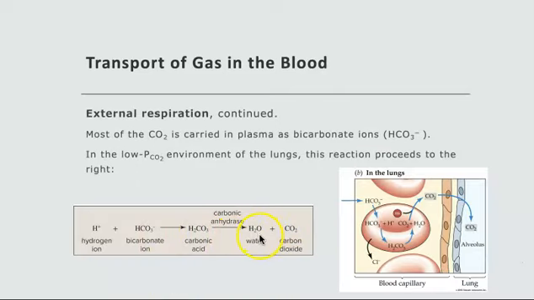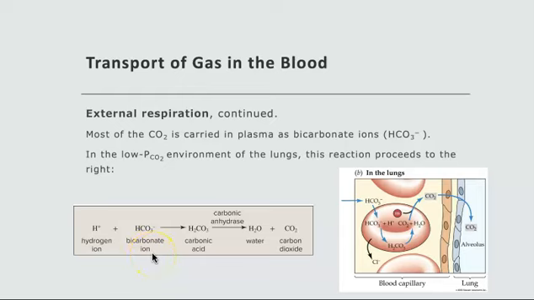So carbon dioxide combines with water, and then we are going to be able to use the enzyme carbonic anhydrase to turn it into carbonic acid, and then we pull it back into the bicarbonate ion. This is essentially where our carbon dioxide is kind of hiding, and we have some of the carbon dioxide that does dissolve within the plasma, but to a greater extent we see carbon dioxide as the bicarbonate ion.